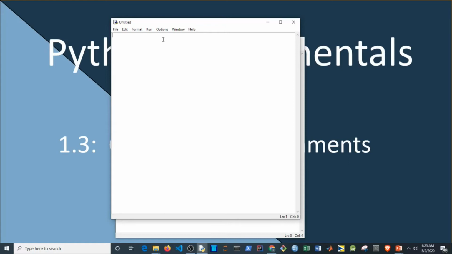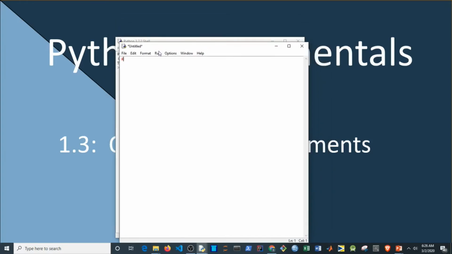A single line comment starts with the hash symbol. Whatever comes after the hash symbol is going to be ignored by the interpreter. It is seen as gibberish, something that is not meant to be translated. So for instance, I can say this is a single line comment.